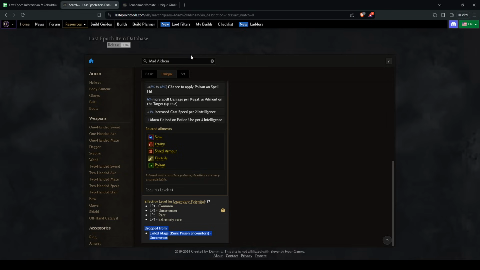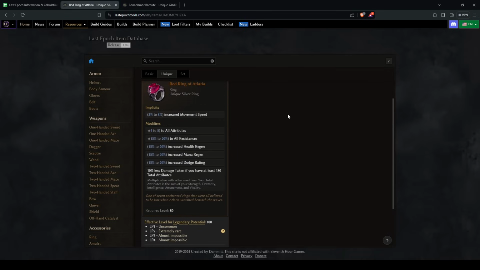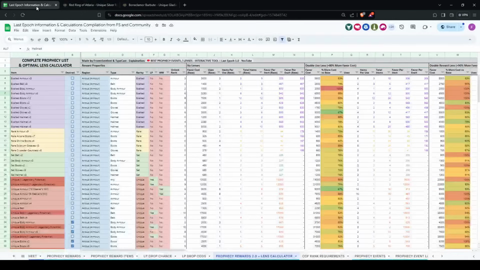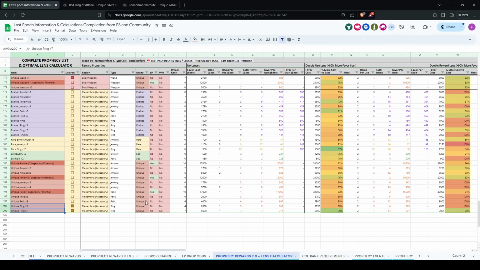If you want, for example, I know a lot of people want this ring here. If you're looking to target farm this red ring, just run ring Prophecies. Don't worry about Age of Winter. That doesn't matter. Do it in any timeline you want. Just focus on running the, where are we here? Unique ring Prophecies.